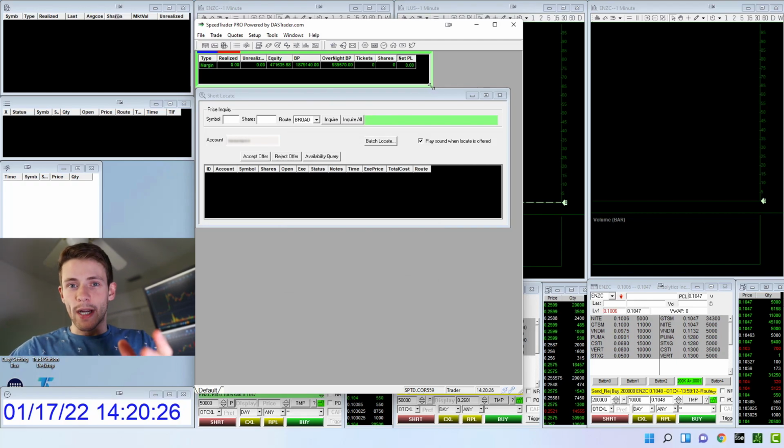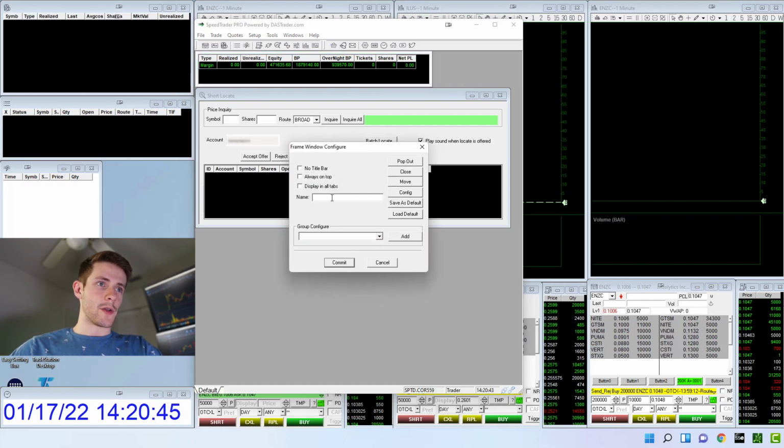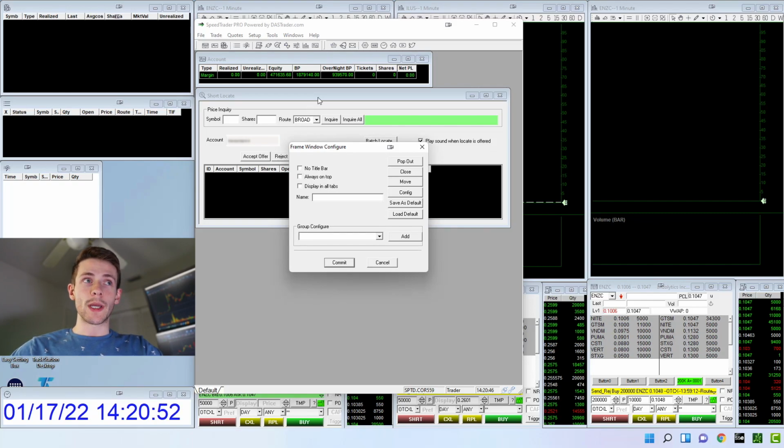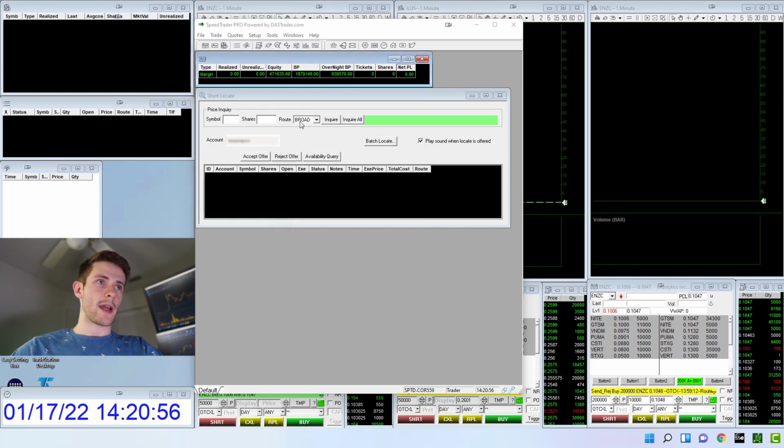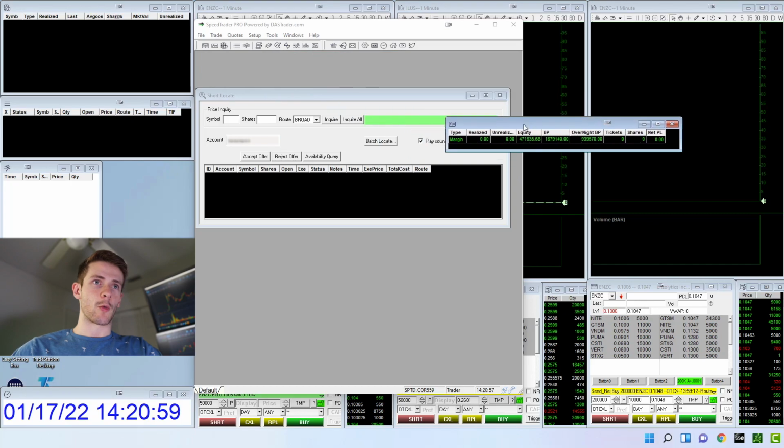So if you have a very cramped window and you need to maximize your utilization, if you don't have a massive 49-inch curve, well, double 49-inch curve screen like I do here, you're going to want to probably do something like this so you don't waste space with all these bubbles at the top. Now, I have a big enough screen, I don't really care, but it's just something cool that you can do. Another thing is always on top. And this means that basically it's going to always be on top, even if it's popped out. So what's cool is I can pop this out right here, and now I can drag this off of this little window here.